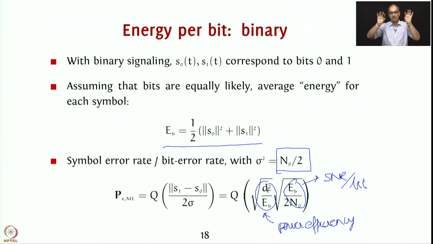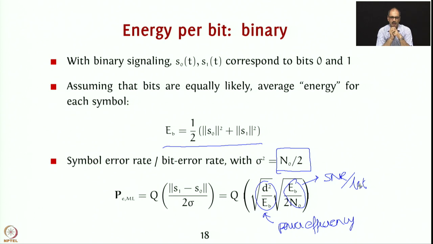That is, if you make the arrangement of your constellation, S0, S1, S2, really far apart, you're going to get great performance because your bit error rate is going to go very close to zero. But at what cost? You are spending a lot of energy. The other thing is that SNR per bit, or effectively the signal to noise ratio, is what determines your performance, not the signal power or the noise power alone. In other words, if you have a very low amount of noise, you can get away with just a very small amount of signal power to get the same bit error rate.